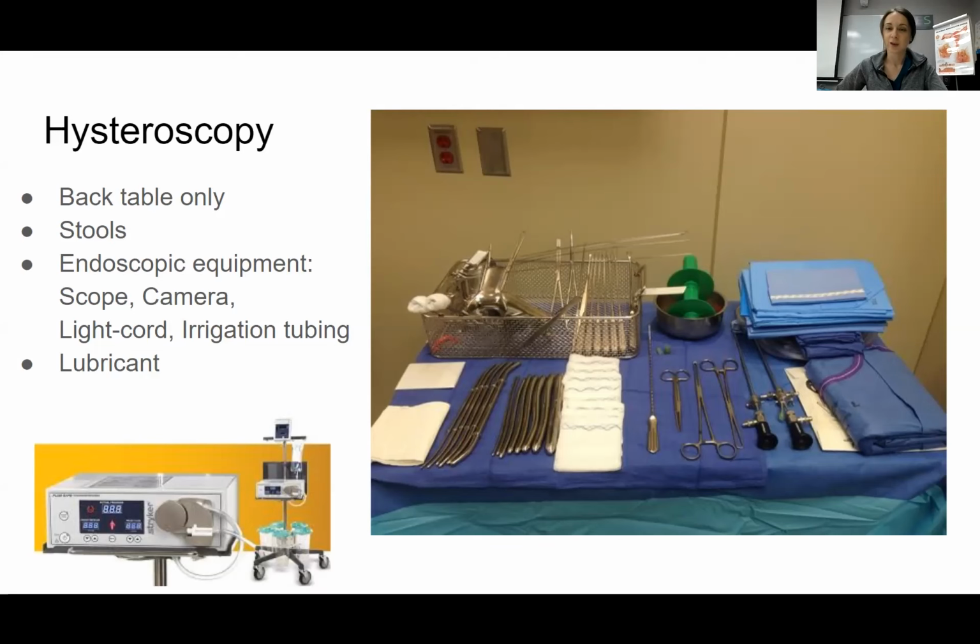If you're doing something just vaginal or you're taking out a small specimen, example, this hysteroscopy, they'll just give you a D&C tray. So what you're looking at on this slide is a D&C set plus all of the equipment you need to do the hysteroscopy. So the camera, the light cord, the scope, all of that stuff is extra. You will see in the back of the basket these long biopsy forceps. So that allows them to take biopsies during the hysteroscopy if they see something that they need to biopsy.